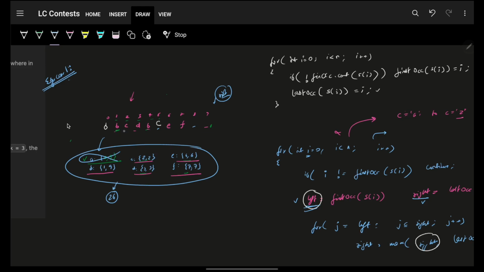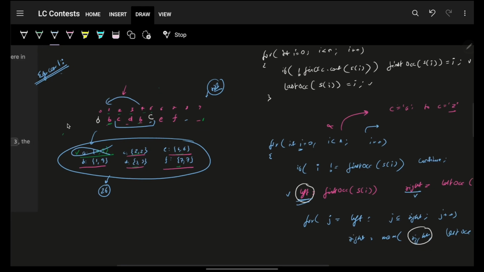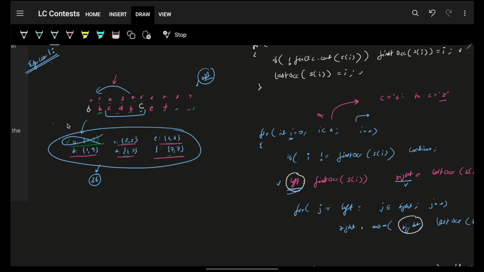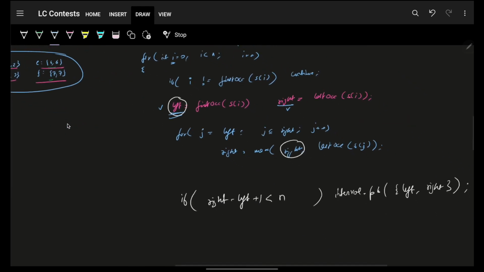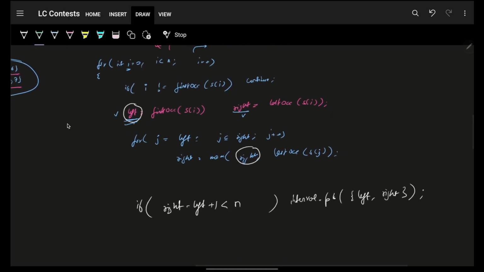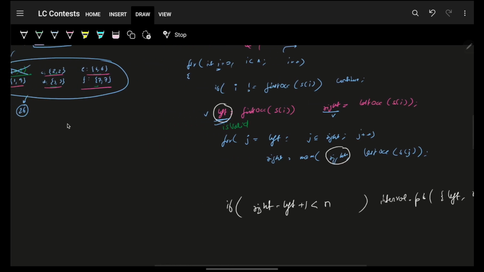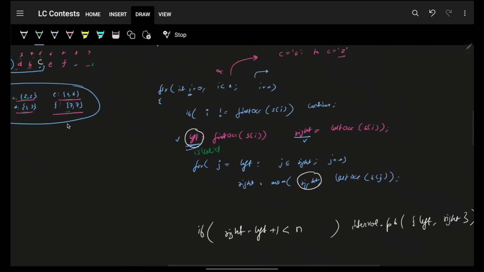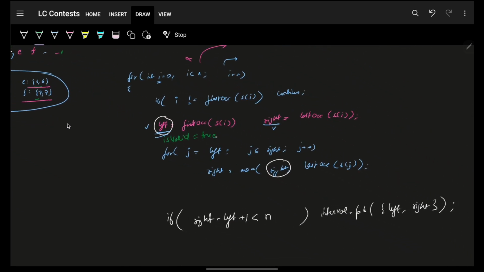So it ultimately says that when I am in C and I'm also able to minimize backwards, if I'm also able to minimize my left, which means that C was never the driving character. So I will have one more variable which says if this specific range is valid or not. Valid, as in, it is not repetitive. So in the very beginning I will say valid is true.